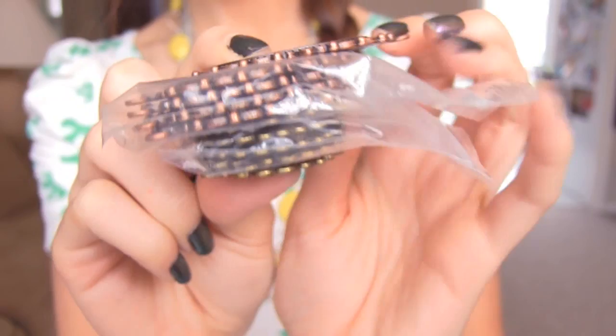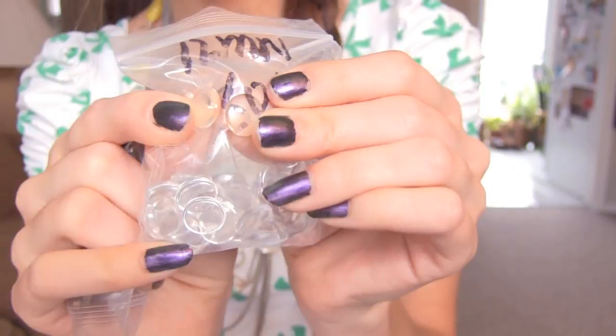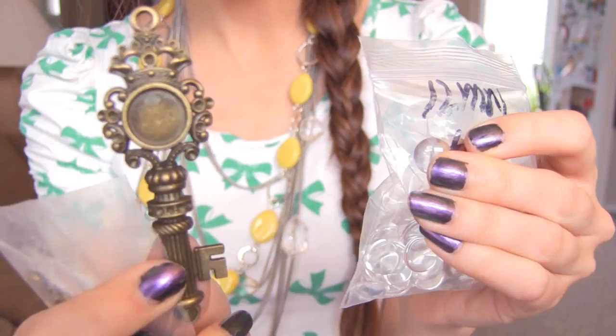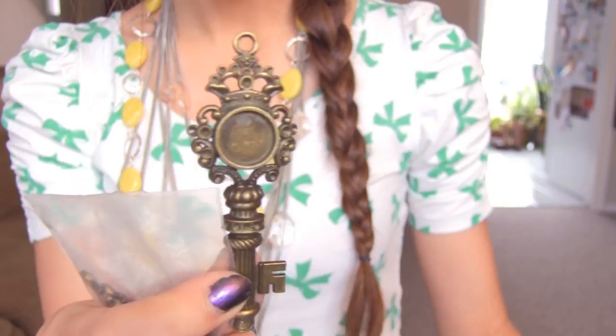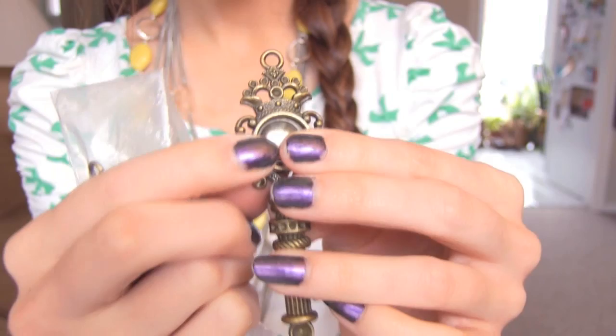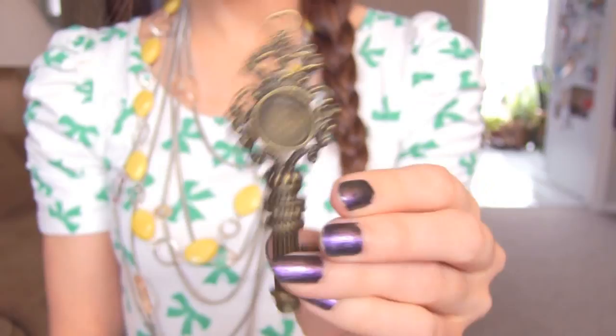Both of these bags contain five of each pendant. Here is another variation of a cameo cabochon based setting and I got four of these in this bag. I got this bag of 50 12mm kind of glass half marble type deals. These are actually for the cabochon or cameo based settings, but I didn't know which sizes I would be getting. I got three of these key pendants and it has a spot for one of these marbles, but as you can see it's too small for that. But I will find a use for them. So if you put a picture in here and then put the little marble over it, that would be a way to finish your pendant. But I'm going to be doing this with resin, so I would cap it off with resin.